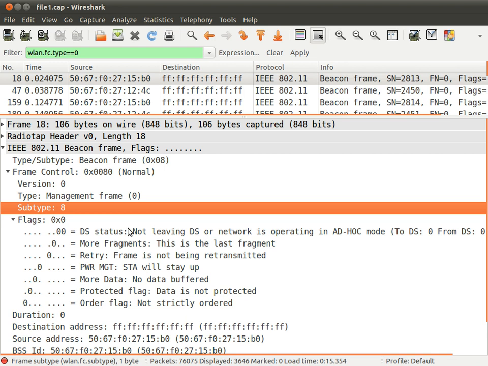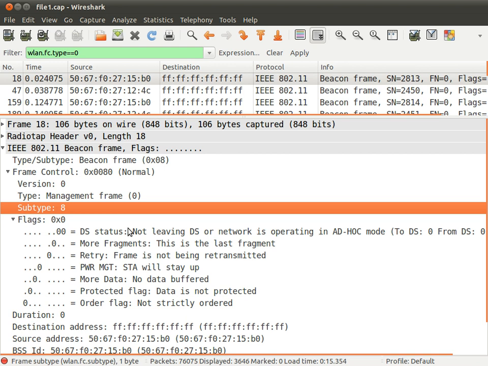we have power management features built into wireless LAN. My client, sometimes we'd want to save power and we turn off the radio every so often and only wake up to receive frames. If I turn off the radio, I save power and save battery, so my battery will last longer.